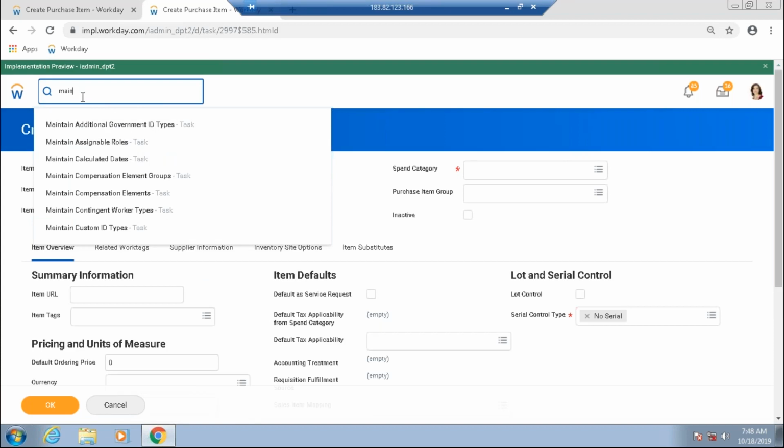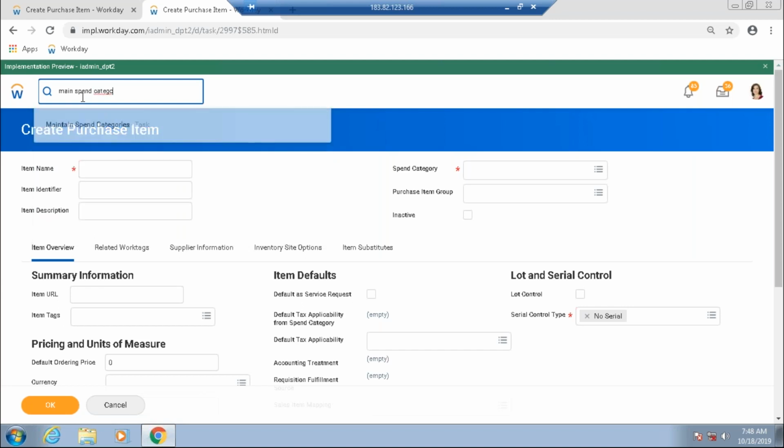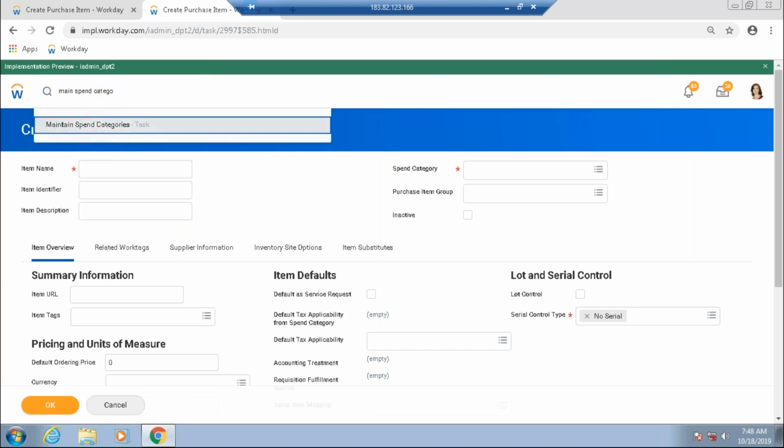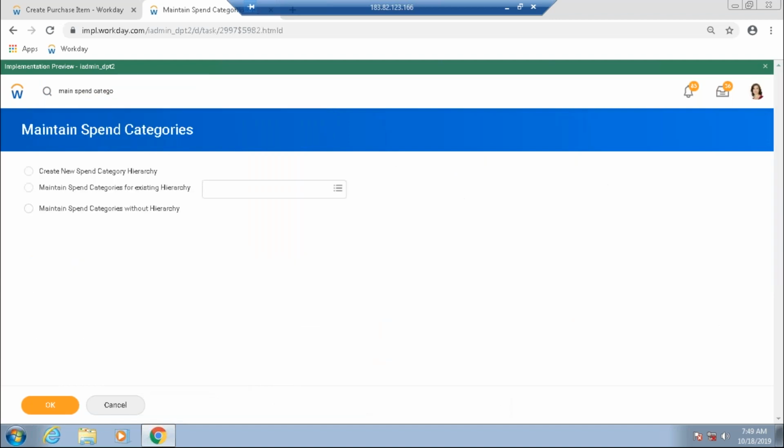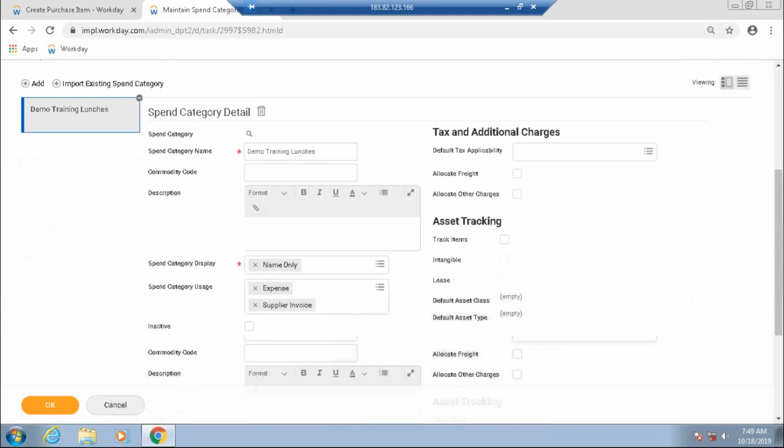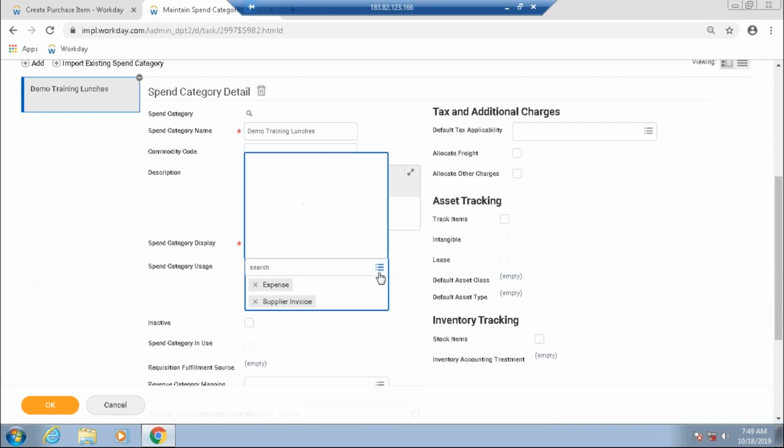So again, check your spend category. You open a spend category here. Now let's put a procurement.